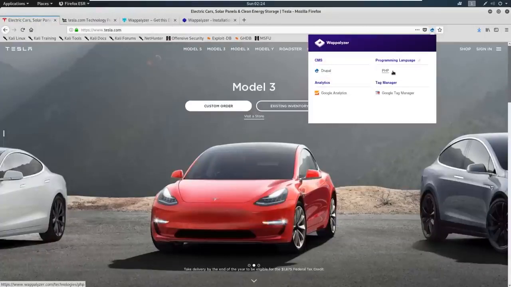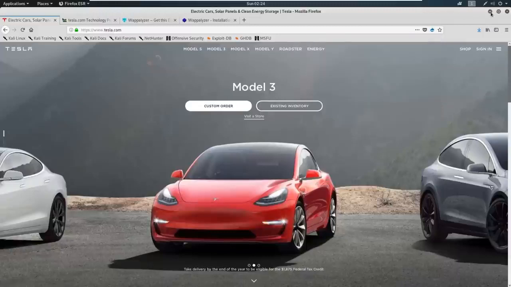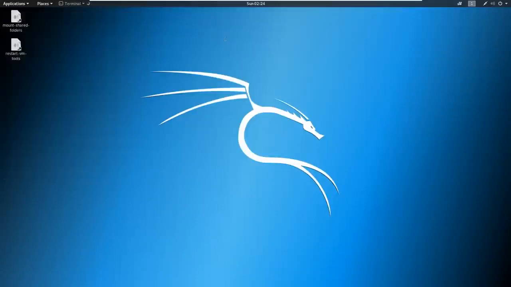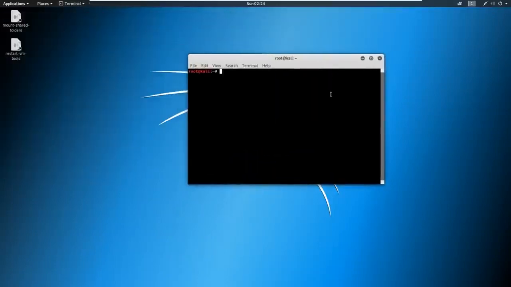Is that going to lead to an exploit? Maybe, but you don't know where it's going to come up in the future. So this type of information gathering is great. Now, one more thing that we can use. We've got something built into our machine. Let's go out to the terminal and we can take a look at it.